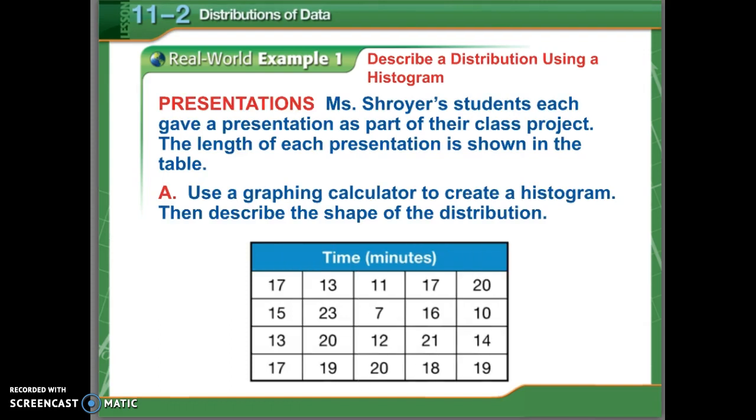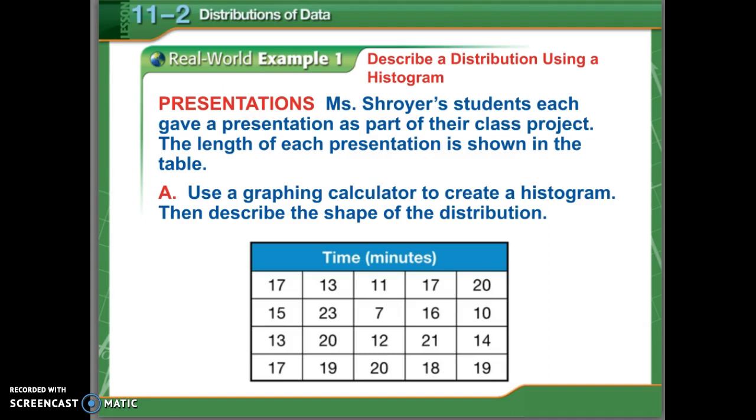Example 1, we're going to be looking at describing a distribution using a histogram. The scenario is about presentations, and it says Ms. Schroyer's students each gave a presentation as part of their class project. The length of each presentation is shown in the table. Part A says that we need to use a graphing calculator to create a histogram and then describe the shape of the distribution.